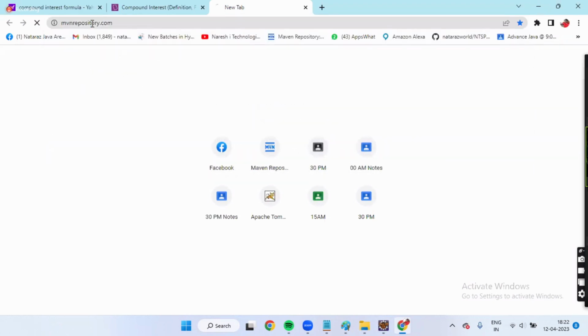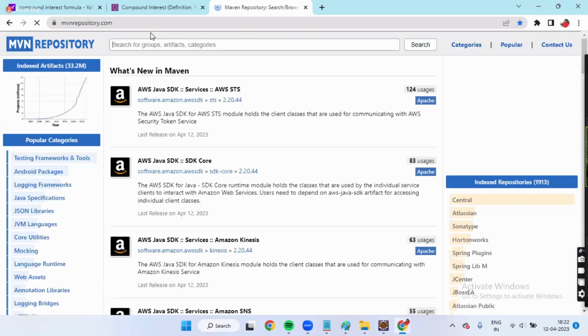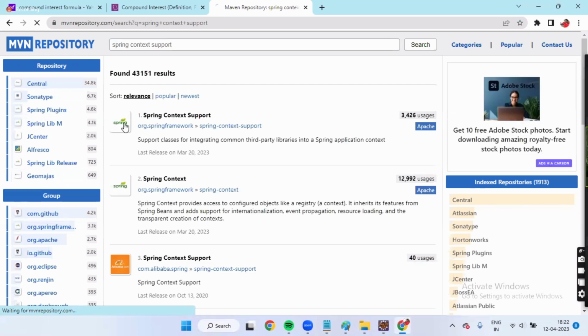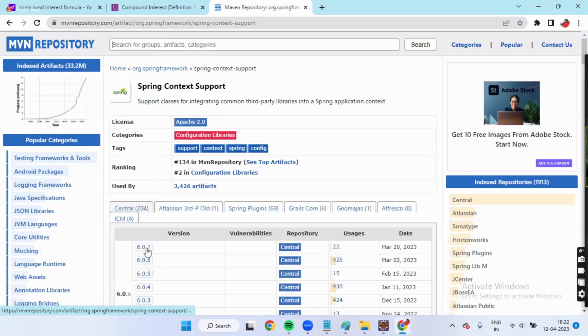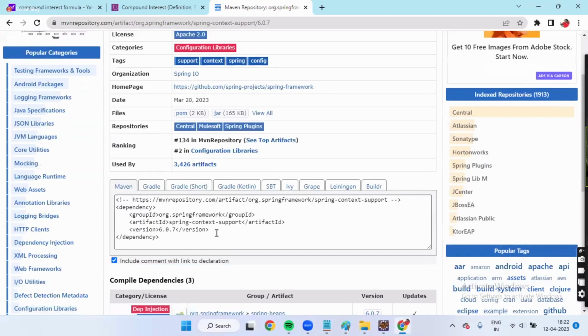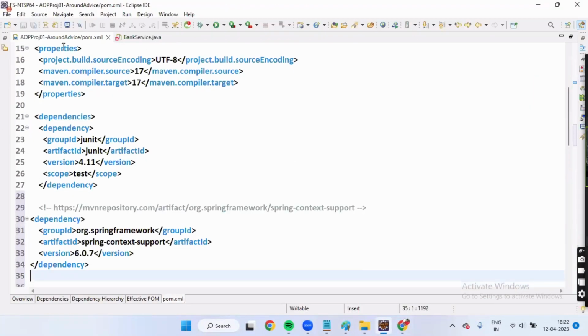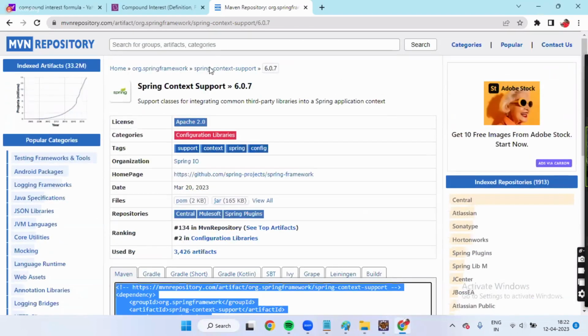Three jars we have to add. Spring context jar, Spring context support jar, version 6.0.7, the latest. This will download the AOP related jars.